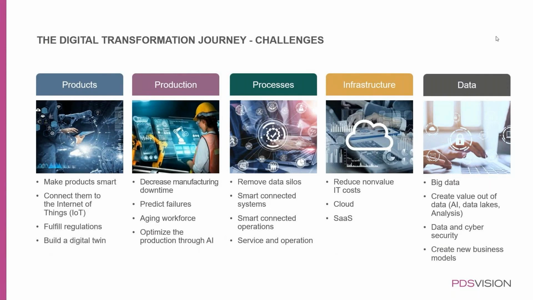And we always want to build a digital twin. Digital twin is simply a digital version of your actual physical product that has that intelligence built into it as well, so that we can go through and see what it's going to do, how it's going to operate before we even put it into the field, which is the next piece of it, the production. So we want to decrease manufacturing downtime. We can do that by using that digital twin and the IoT functionality by being able to read the meters, have warnings pop up when we want to. Once again, that's predicting the failures that may happen.